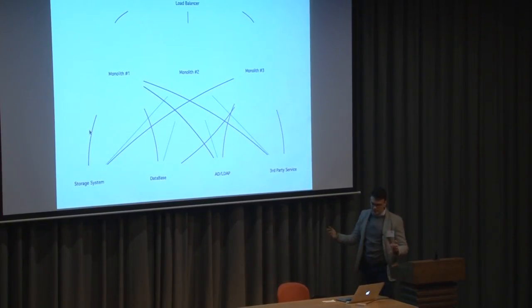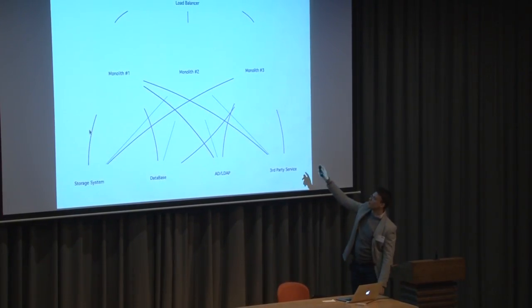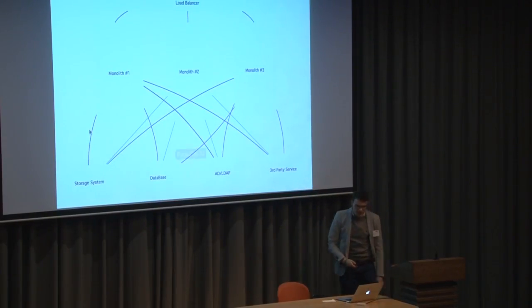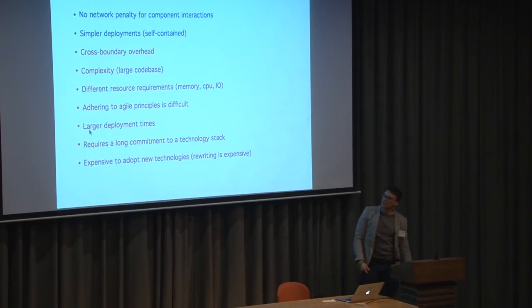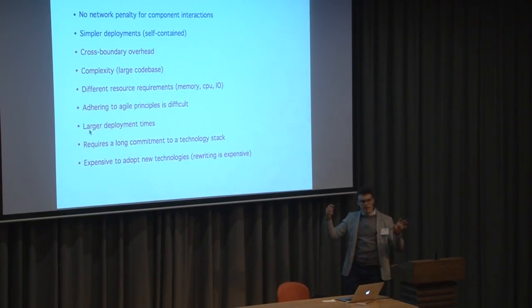okay, the PDF is completely broken. You have a load balancer on the top, and then you just copy and paste the monolith for increasing, let's say, the reliability of the service and trying to scale. And at the end, what you have is a mess in the bottom. You have a lot of connections to the different storage services.